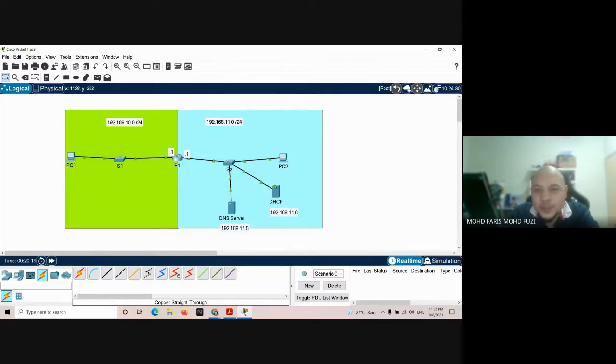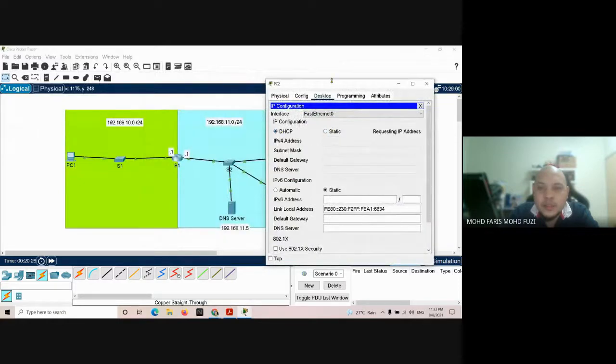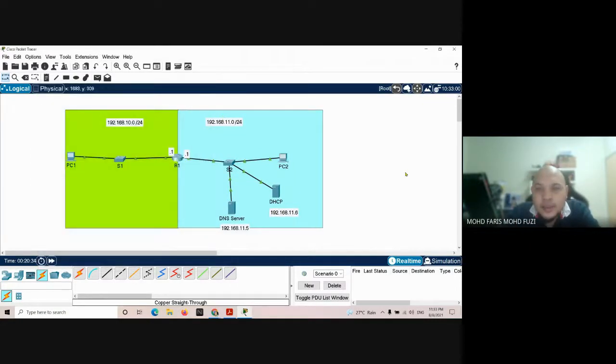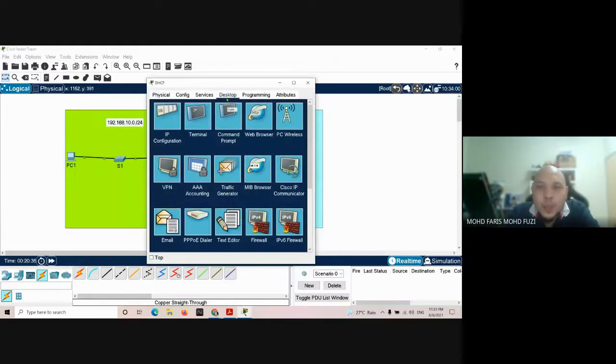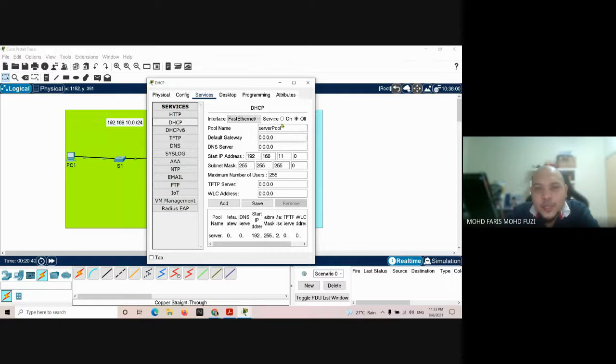Once the DHCP server is connected, let's see if PC2 receives an IP address. Supposedly not, it has not received the IP address yet because we haven't configured the DHCP yet. So go to the desktop, then services, then DHCP, so we can enable the service for this DHCP server.